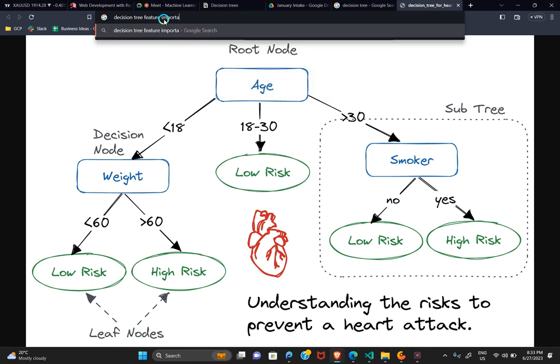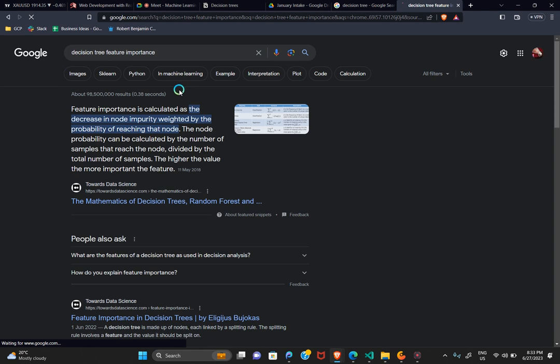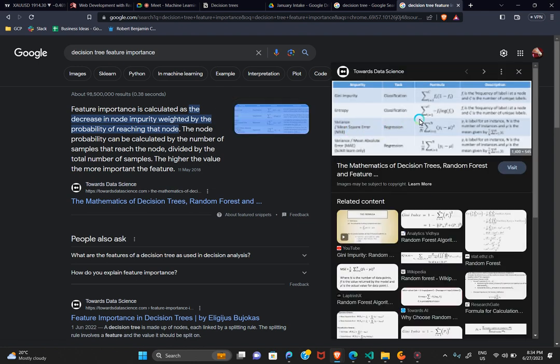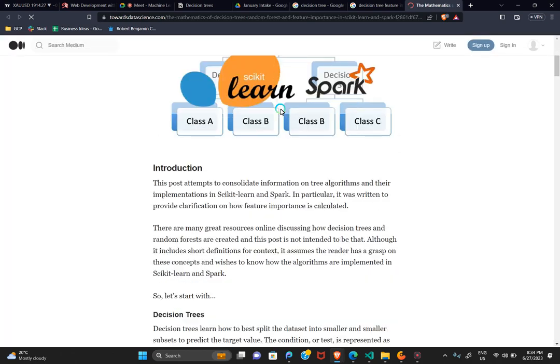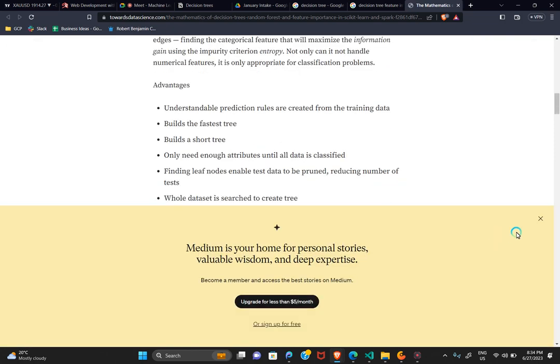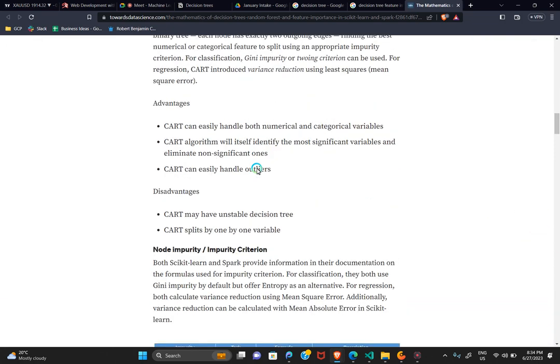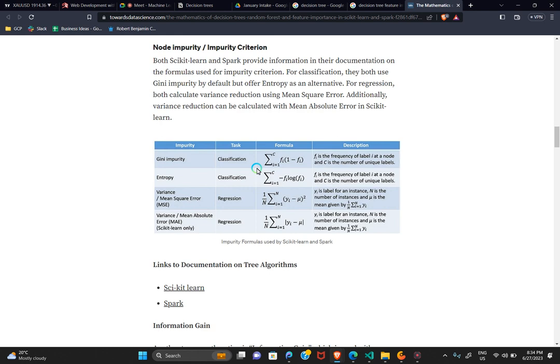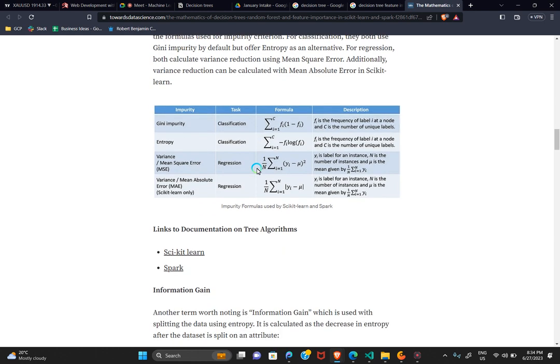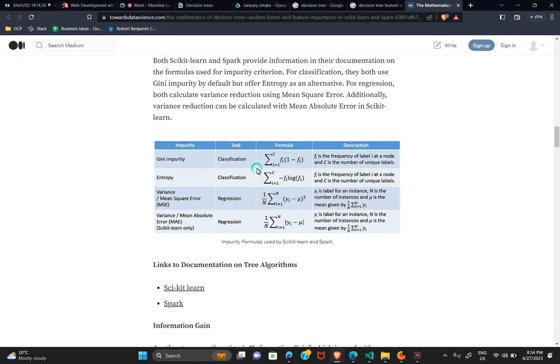Every node has a sample, and we have those that could have an equal number of samples, and others having fewer samples. So does the sample size matter? Okay, I get your point. It's kind of probability. You are correct.